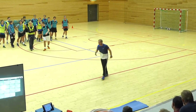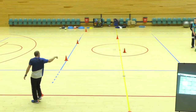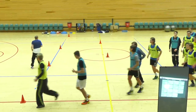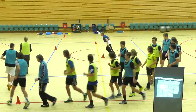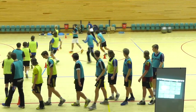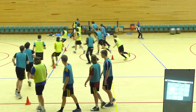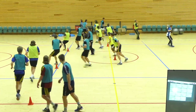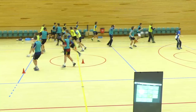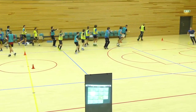Come with me, I will show it to you. We run in this direction, and here we have going back, run, back, run. In this position, side steps, left, and go this.